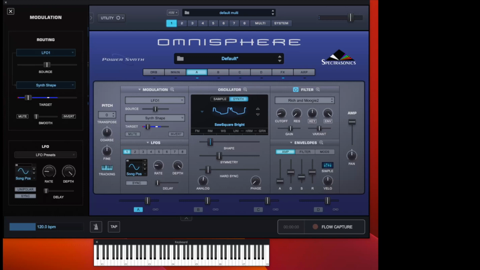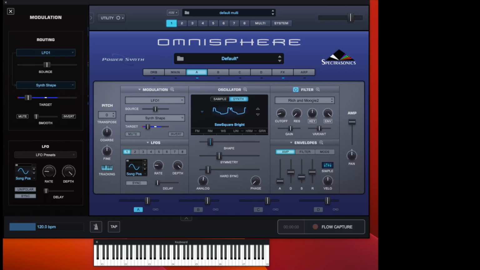And then we have this wonderful other thing called song position. Now, song position, the LFO will track your bars and beats of the song. So, according to Spectrasonics, song position mode is the best choice if you want repeatable results when you play back your track.